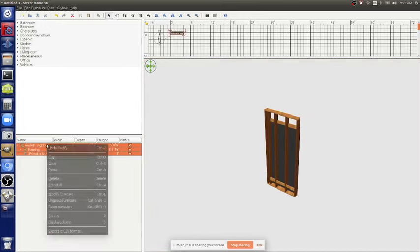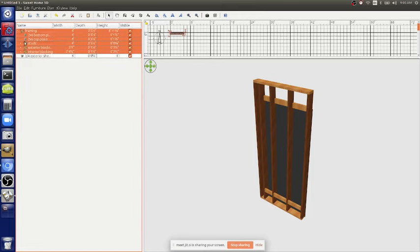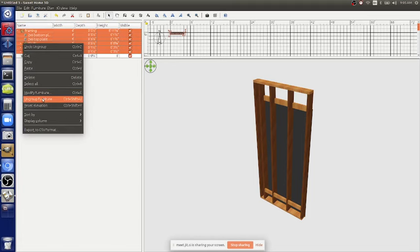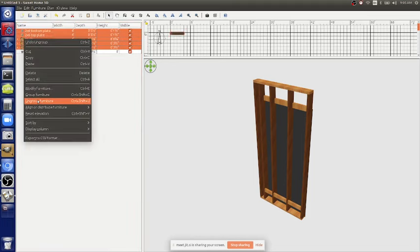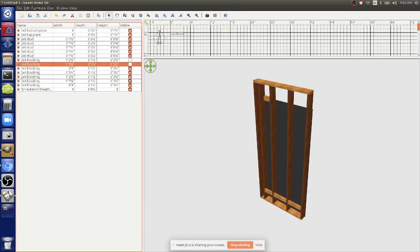So you've got to just ungroup this, and then ungroup everything. Now you've got this one module. I'll just go in here, ungroup. And that's it. That's all the parts as individuals. So now you can start studying this. How does this all go together?